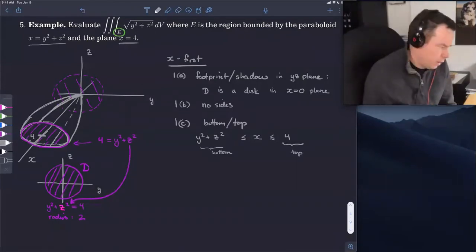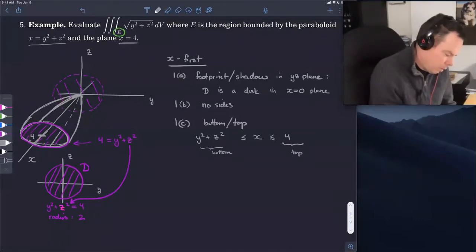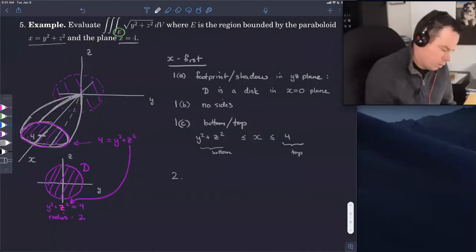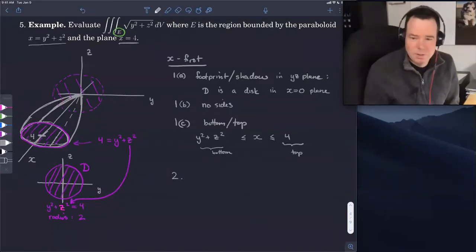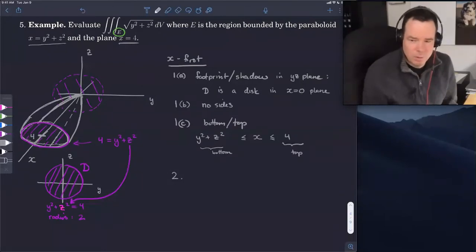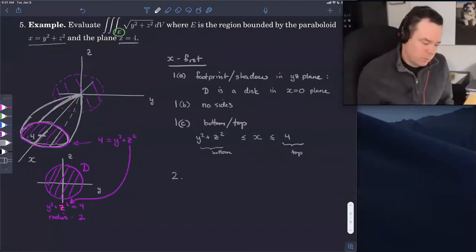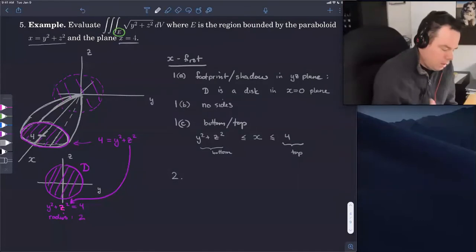So we've got our x values trapped between those two regions. And then we can go on and answer question number 2 of our four questions to ask. They're really grouped into two types. One is all about the 3-dimensional region. Once we've dealt with that, which are the first 3 questions, that's why they're grouped together as type 1 questions. They're all about the 3-dimensional region. Now type 2 is about the 2-dimensional part.